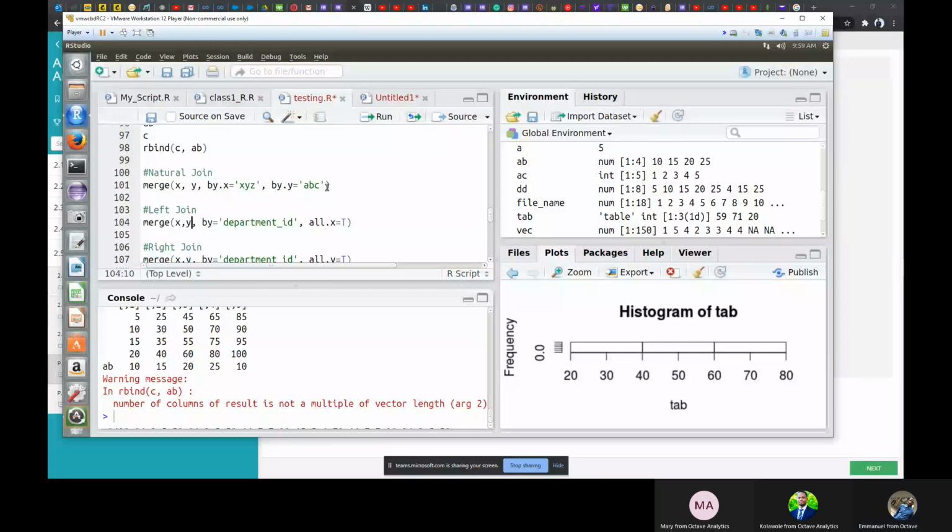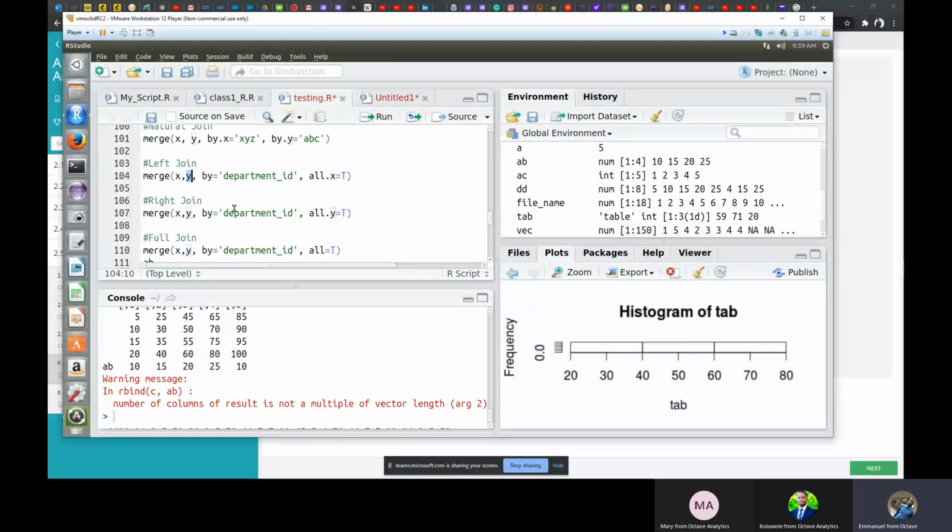Now, this is going to perform an inner join for you naturally. This is going to perform a left join. You specify the column you're using to join, then say all.x is equal to true. That means select all from the left and use it to match the ones on the right: left join.